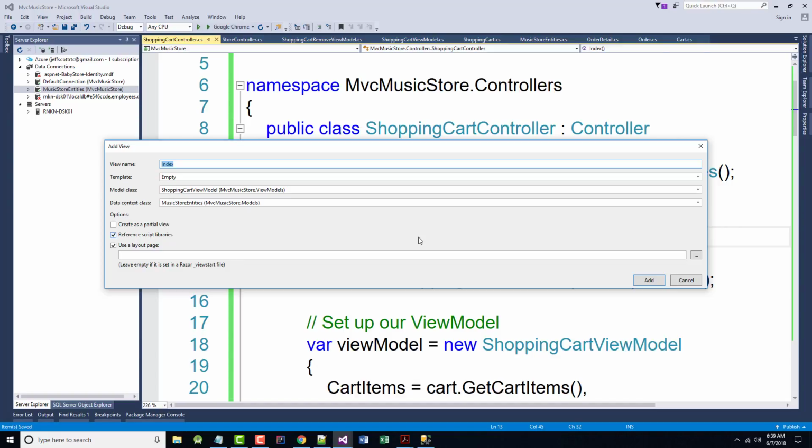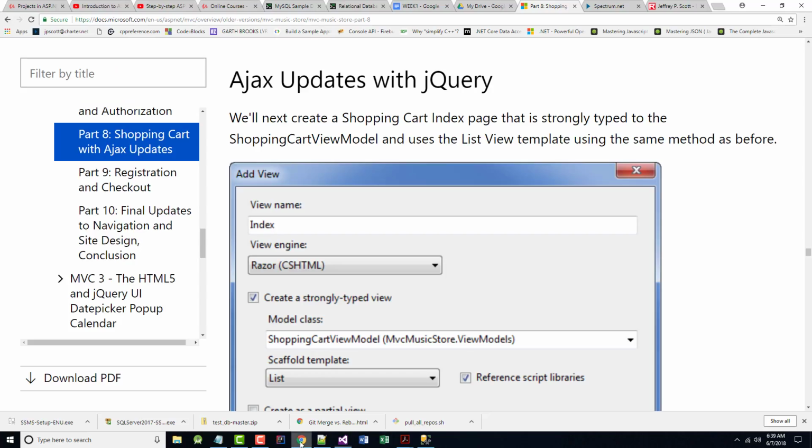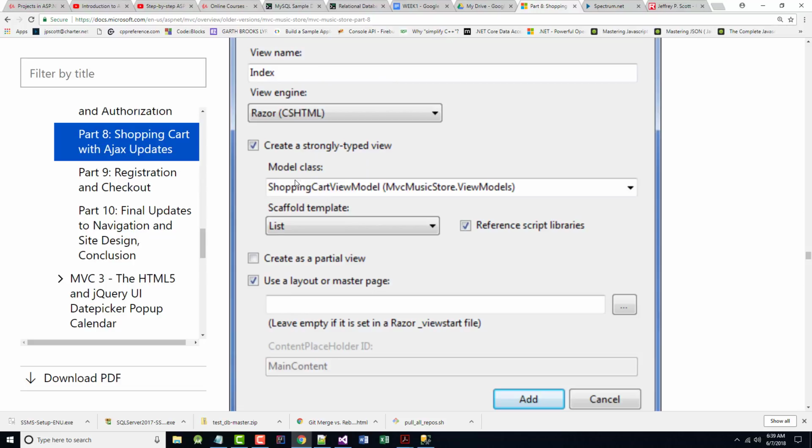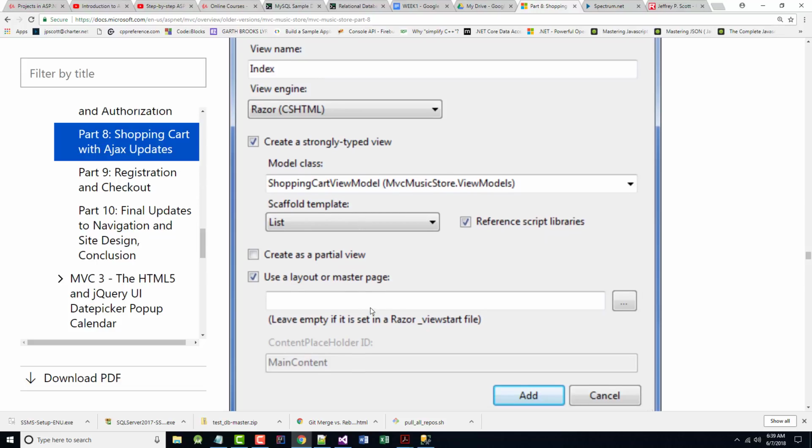The only other thing I can think of doing right here, because I'm stuck, is to change this to empty without model, which means I don't have a data context. All right. But it did allow me to create it. So the author does say in here, now I'm circumventing what I'm probably supposed to be doing. So I changed this in here. So I had the index, but I had no model class.